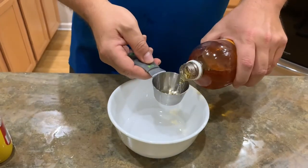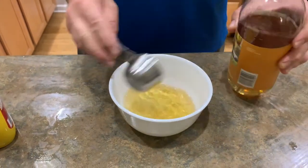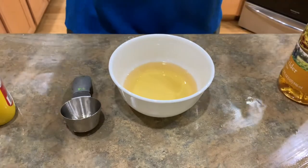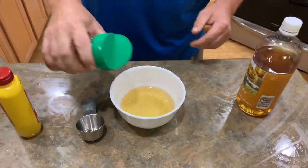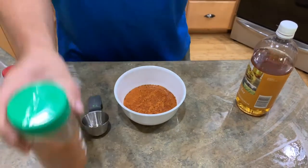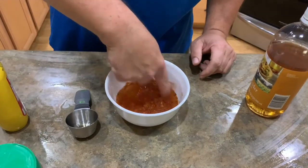All right, quarter cup of water. We're gonna do two parts, so basically it's half a cup. So 2-to-1 ratio? Yes. Apple cider vinegar to water. Yes. And then I'm gonna just throw in a touch more seasoning. I don't know how much that is. Whatever I put in there, that looks good to me. Because I'm telling you, it's not that big of a deal. You don't have to put it in there.